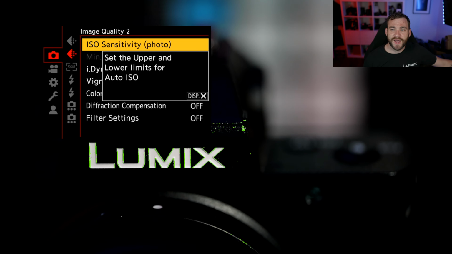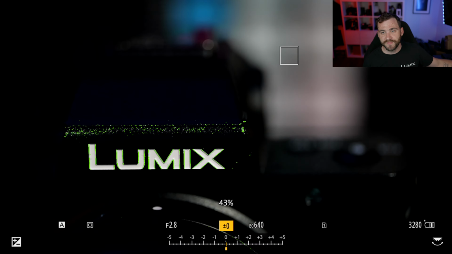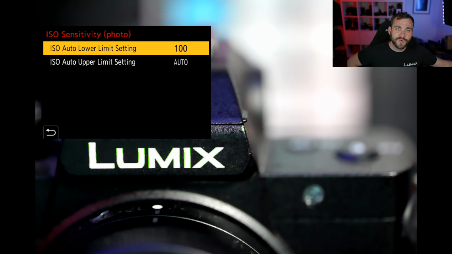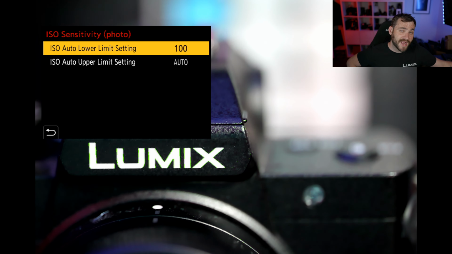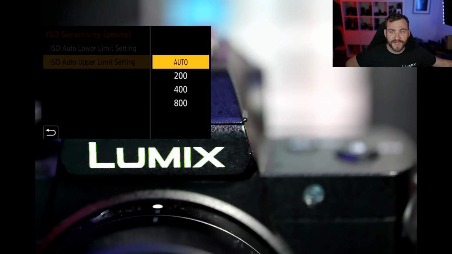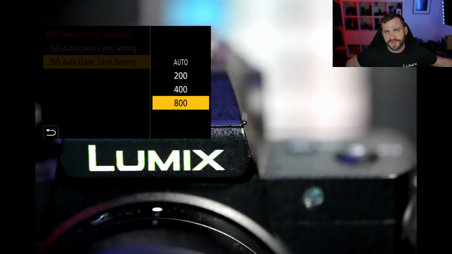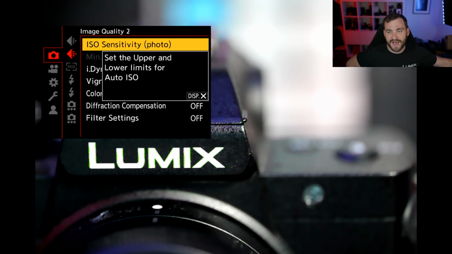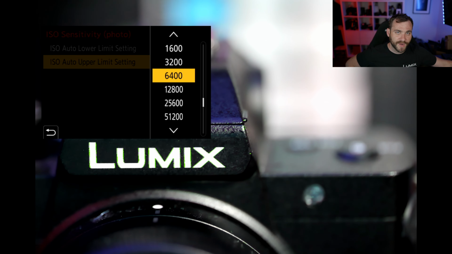Cool. Okay. So ISO sensitivity, this is where you can set your upper and lower range on the S5 Mark II. So let's brighten this back up so we can see a little bit better. If you are ever setting your camera up in auto ISO, which is often actually how I work with the camera now, you have the ability to set your low range as well as your high range. Now, what you'll notice is that right now, my high range can only be 800. Well, that's because on the page above this, I'm setting ISO low. If I change this to high, come down to sensitivity, you'll see I can now set my high ISO range up to whatever I'm comfortable with.